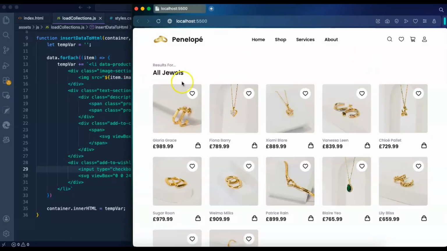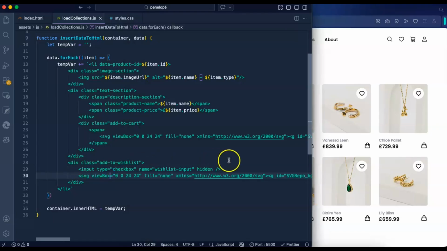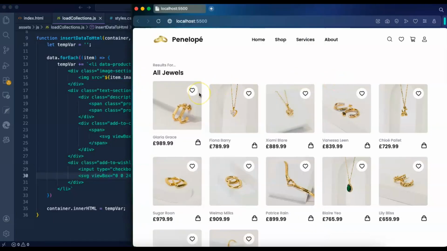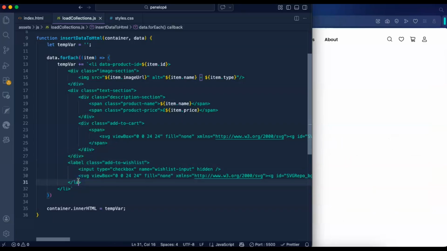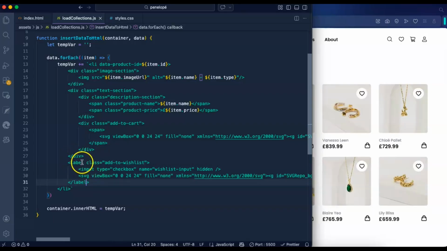Now, the consequence of using hidden for input is it makes input unclickable. So though it is there, it's hidden, where it's not clickable. It's not clickable at all. It's as if we put display none on this input. So we're not able to click on this. So a way to make it clickable is to turn the container to be, instead of a div, a label. So label, which is associated with input, will be basically the element that makes input clickable.